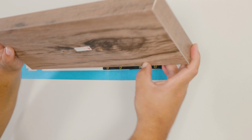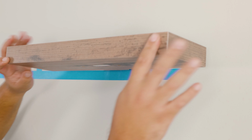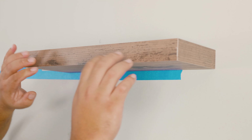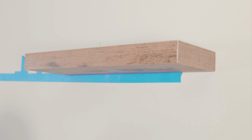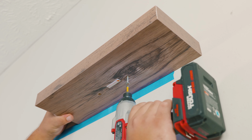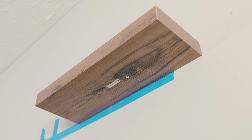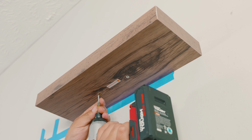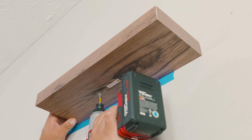In this particular unit and in most floating shelves, the holes for the screws always go at the bottom, and this is what makes the final secure grab from the shelf to the bracket. We go ahead and screw from the bottom, and just like before, once we feel the first grab, that's tight enough. And we want to place these screws because the last thing you want is for somebody to hold the shelves and everything comes on top of them.